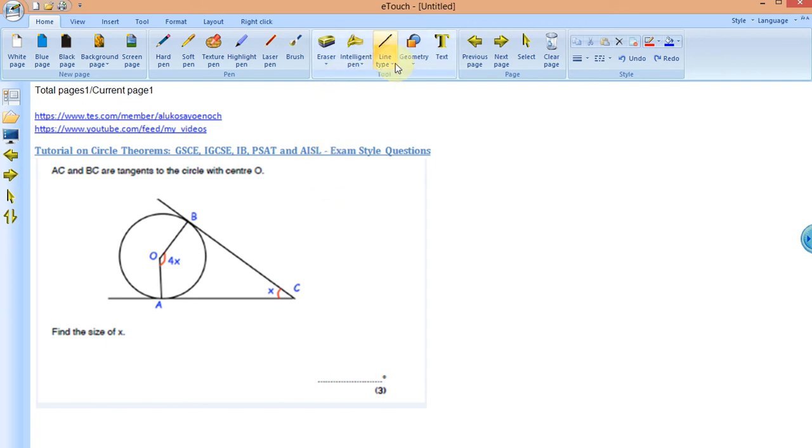Okay, so guys, just take a look at this. Don't forget that line OB is a radius, and OA is a radius. Then I have this line AC, which is a tangent. We understand from the previous question we solved earlier that tangent to radius is 90 degrees. So this is 90 degrees.